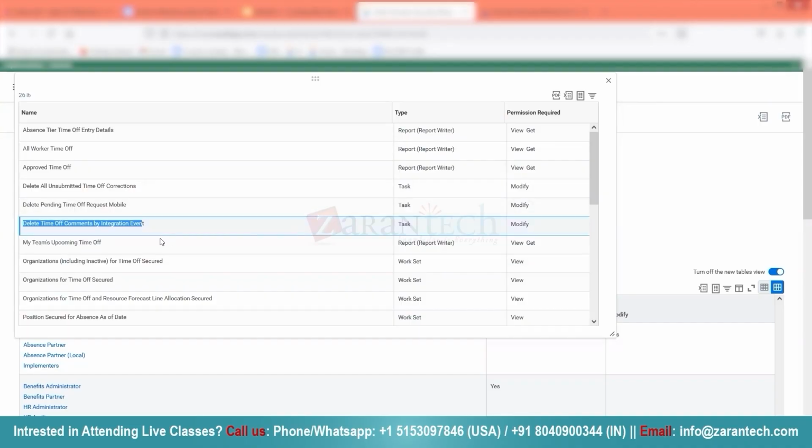So you have been told, okay, we want to create some integration event where we can delete the time off comments, because certain types of leaves are there, like medical leaves and abortion leaves. We don't want any additional information in the system because it is very sensitive. So we have to create a certain integration event and we want to delete time off. But the task access is not there for you. That's where you are trying to find it out. And let me copy this one.